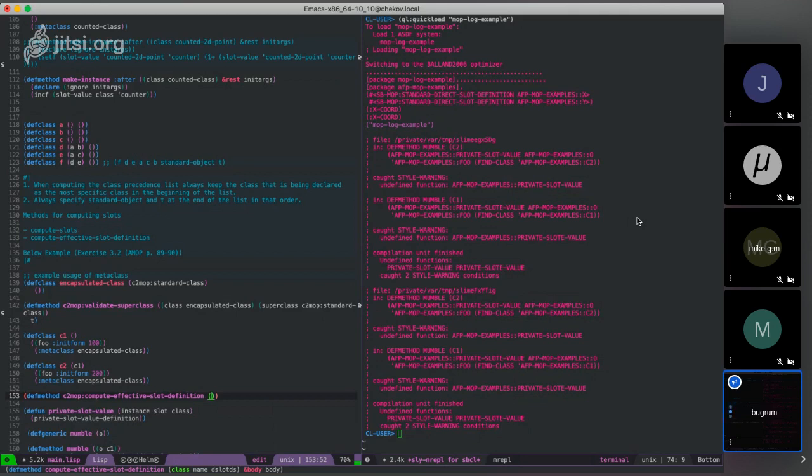I had it bookmarked, but for some reason I can't find my bookmark. It fell into the page. Give me a minute. Where was it? It was direct slots, compute effective slot definition. Page 177.